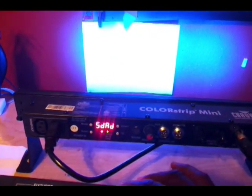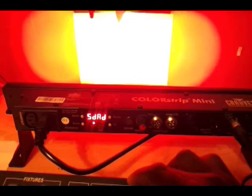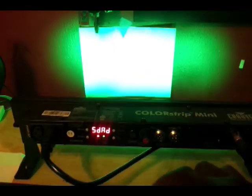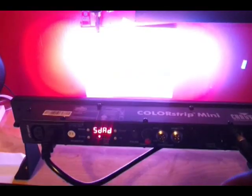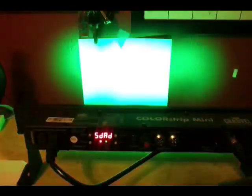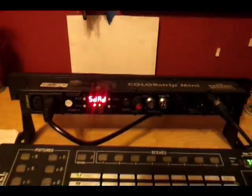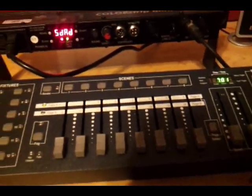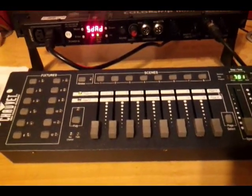I set 1 to blue, 2 to green, 3 to red. Then I had this strobe on scene 4, and scene 7 I had this one. Alright, so now you know how to set a scene. Alright. Now what I'm going to do is show you how to set a chase.